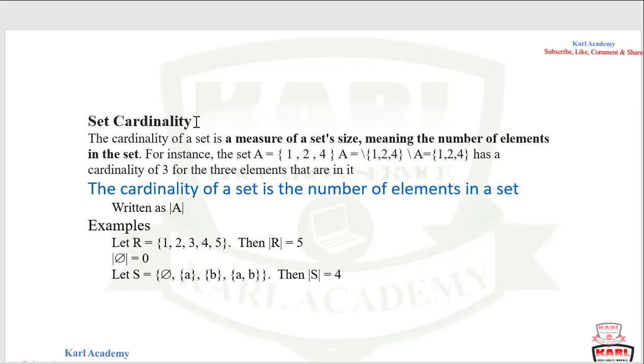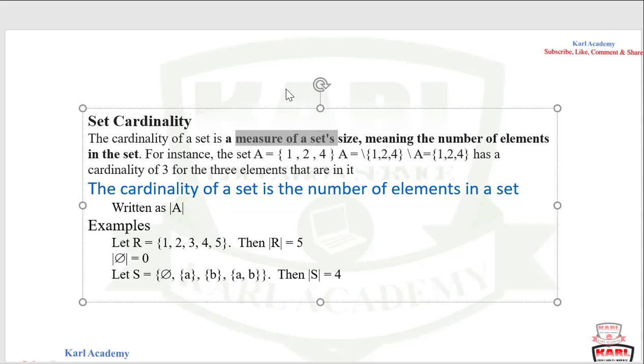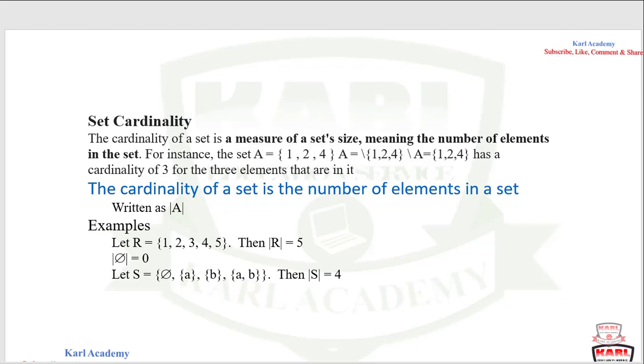Then let's talk of set cardinality. It's just a measure of size. Set cardinality, we are just measuring the size, meaning the number of elements, simply the number of elements. I talked about it when we were starting. I showed you the number of elements in a set. So for this one, which has how many elements, let set R be 1, 2, 3, 4, 5.